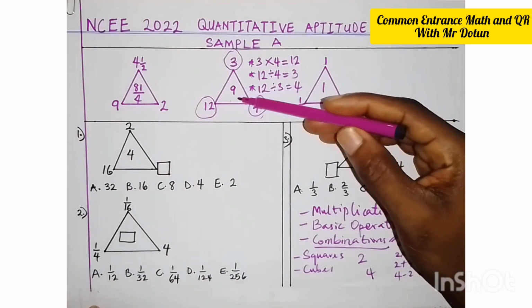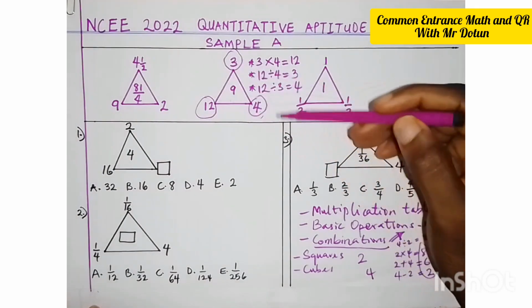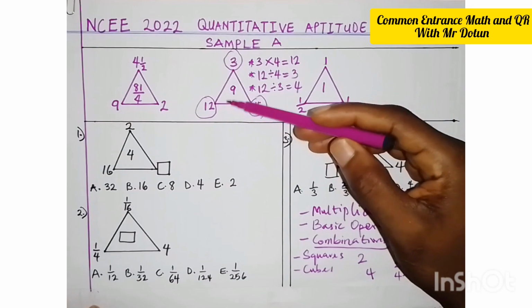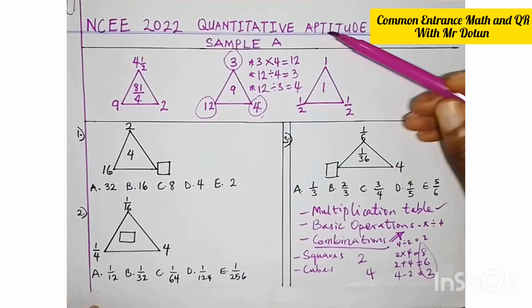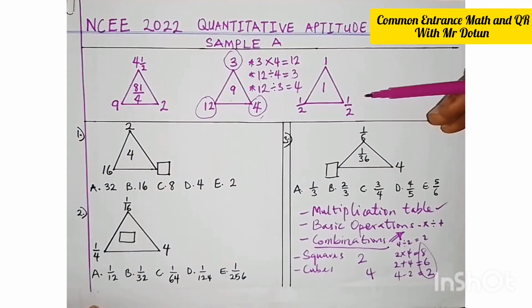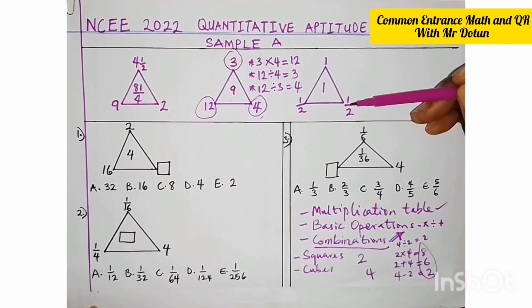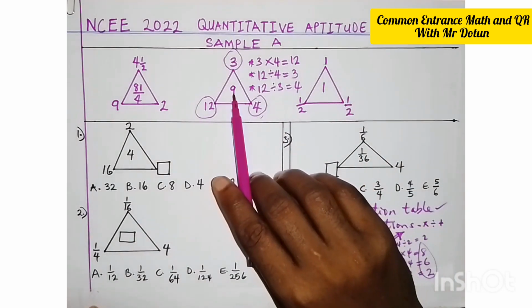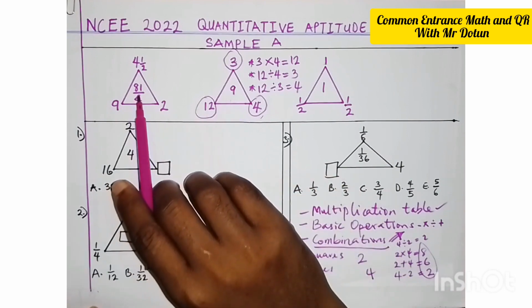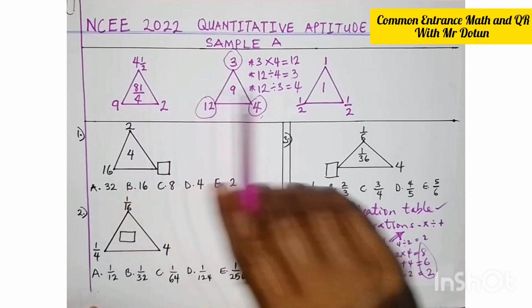And because it's smaller, it can't be multiplication either. We can't have multiplication there, because it will be way bigger than that. So what is it? All these things I'm talking about, you have to reason out as fast as possible, because you have limited time. But here I have 9. In this place I have 81 over 4, and I have 1.